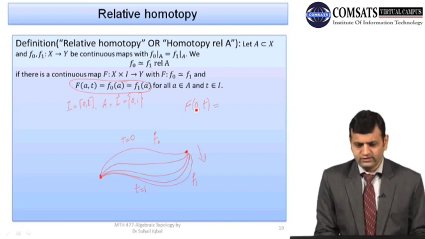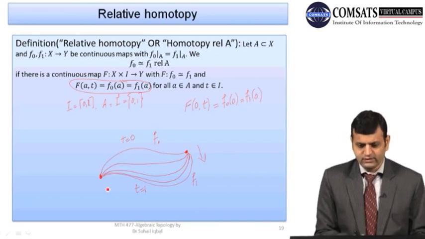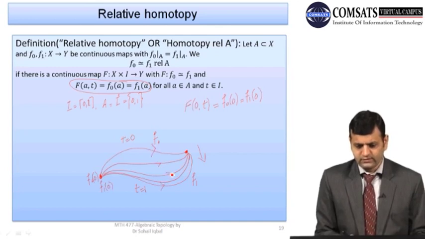So in other words, this says that for each and every value of t, this 0 is going to be the same. So f0 of 0 is the same as f1 of 0. Okay, so let's say this is f0 of 0, and this is the same as f1 of 0 as well. Okay, because these paths go like this.